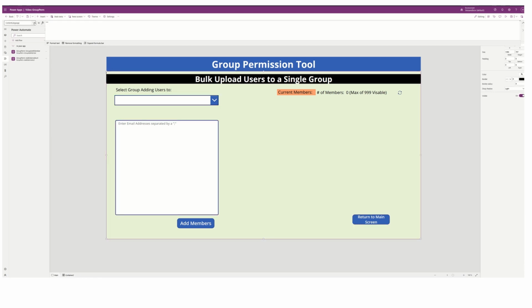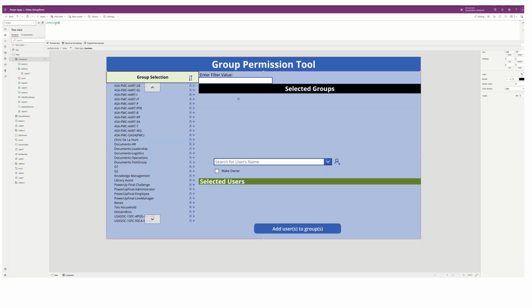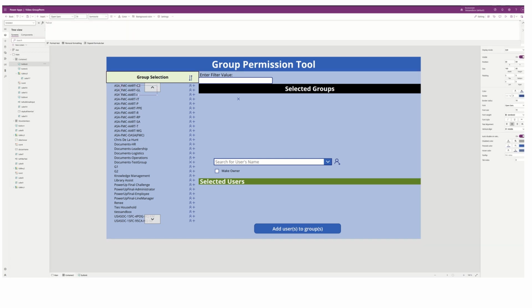So we've got to go to our visible property. Make sure we're on our container. We're going to set our container visible property to var batch add. And then we're going to insert another button down here.